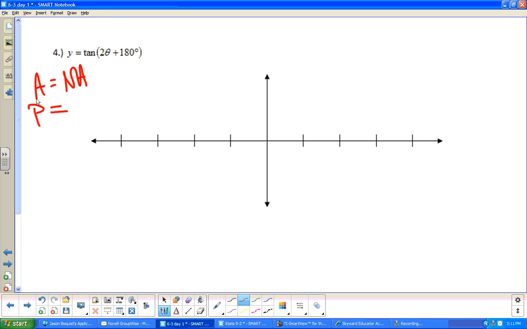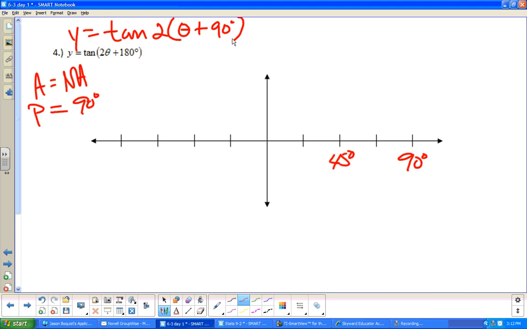Why is it 90? Because really, the way we write it is this way, correct? But then theta plus what? 90, the way we write it? Agreed? And so tangents, normally 180 divided by 2 is 90. So this is how I use it. I say, okay, 90's there, which means this one's 45, which means this one's 22 and a half. So you see how I use period a little bit now this way. And phase shift is negative 90, correct?